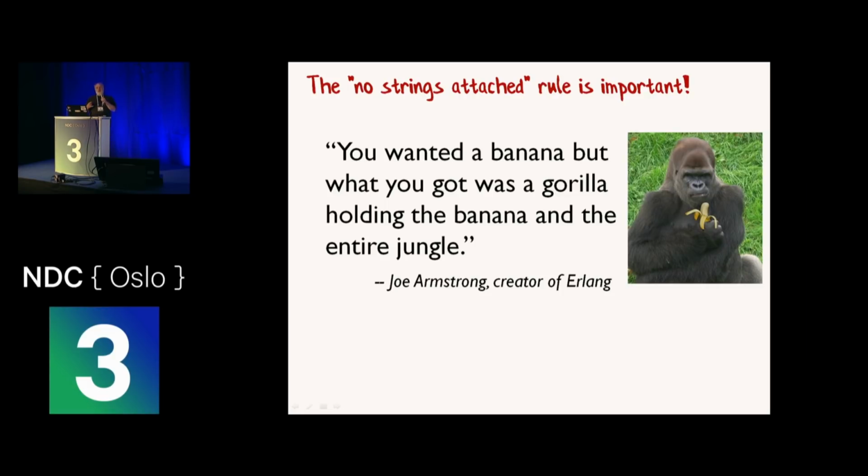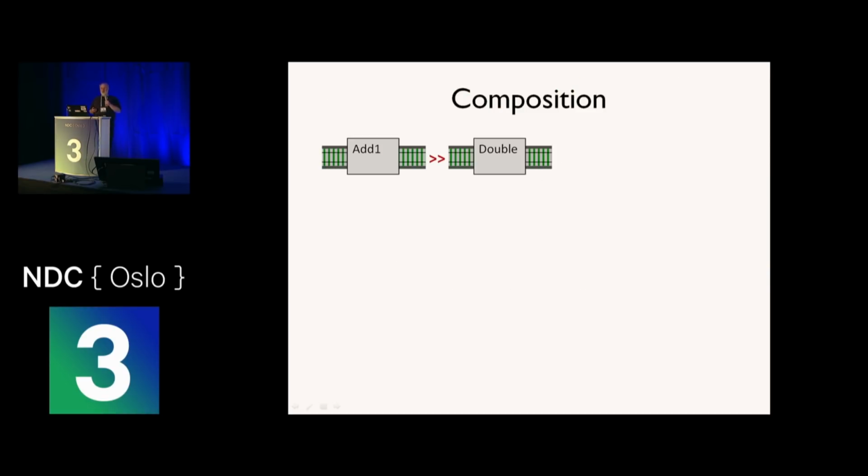So this is the thing. If you've ever tried to refactor a complex object, you can't just pull the method out, because the method depends on a local variable, and the local variable depends on something that was dependency injected, and the thing that was dependency injected depends on something else. Sometimes it's really hard to refactor because there's all this implicit stuff going on in objects, and in functions there's no implicit. Everything is explicitly passed in and explicitly comes out. There's no mysterious side effects. There's no strings attached.